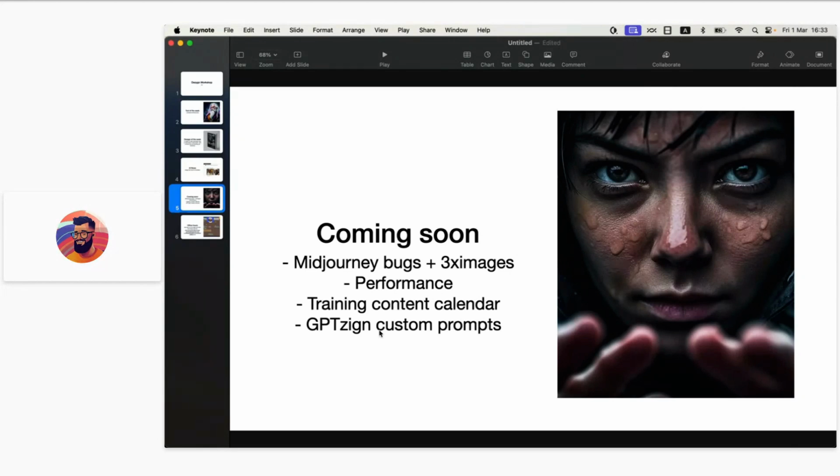And we're also going to work on one of our plans for this quarter, which is GPT-Dezygn custom prompts. So it's the ability to customize the text in GPT-Dezygn prompts, because right now we generate the prompt automatically using the design platform. So as a user, you don't really have control over which prompt Dezygn uses.